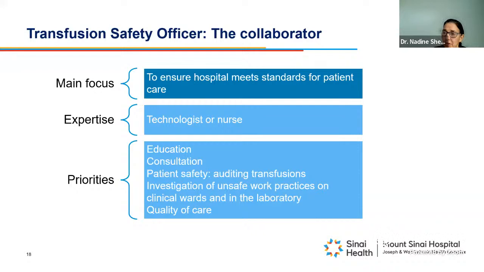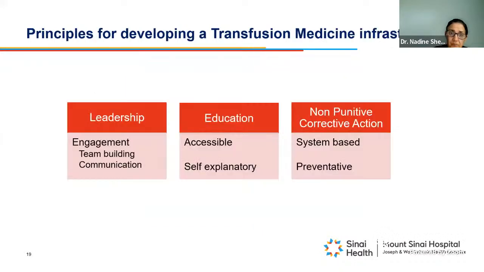A hospital may not be able to assign a full-time position for transfusion safety officer, but it can be assigned as 25% of someone's time from nursing or from the laboratory overall. The transfusion safety officer is responsible for education, for consultation, to ensure patient safety by auditing transfusions in the lab as well as on the ward, by investigating unsafe work practices on clinical wards and in the laboratory. Essentially, their responsibility is the quality of care.